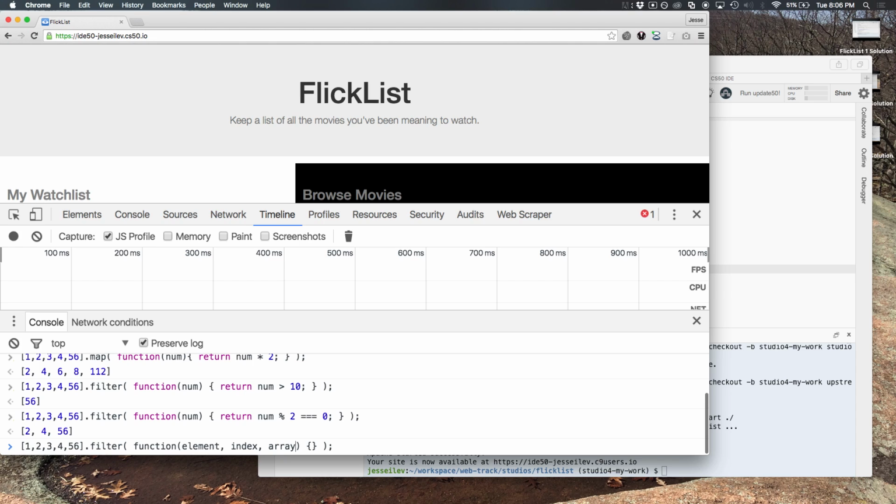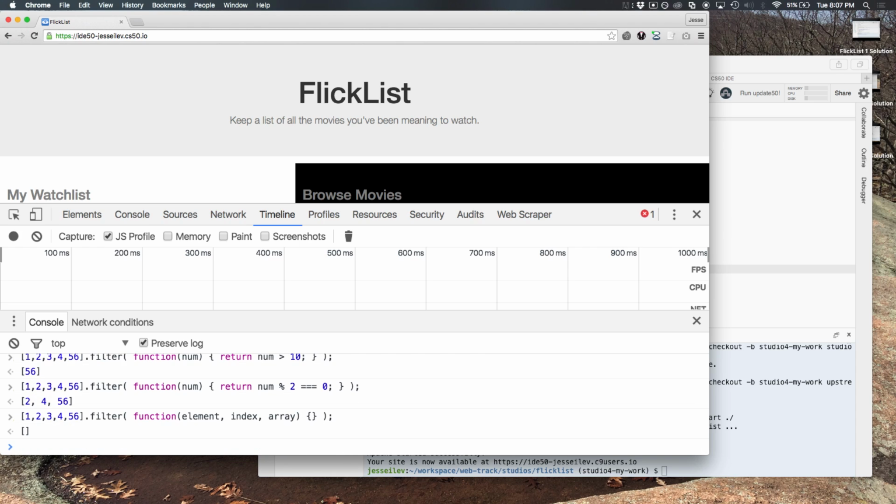And similarly with the array, maybe your answer depends on something about the array itself, in which case you can take that as an argument. Although, like you said, in this case we're calling it as a method on the array itself, so we already have a reference to the array if we wanted it, so we probably wouldn't need that. But there is an alternate way of calling.